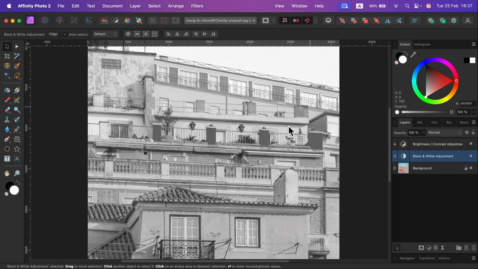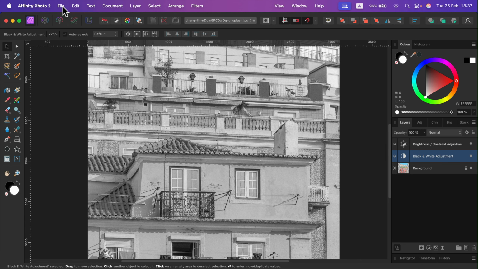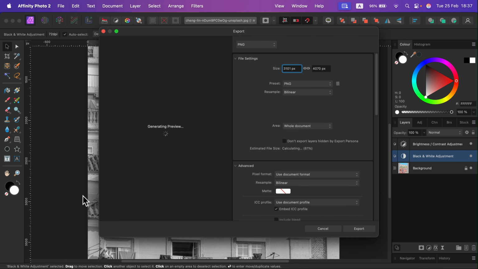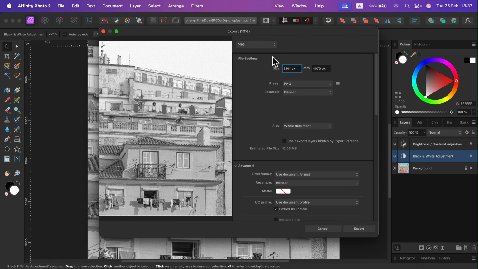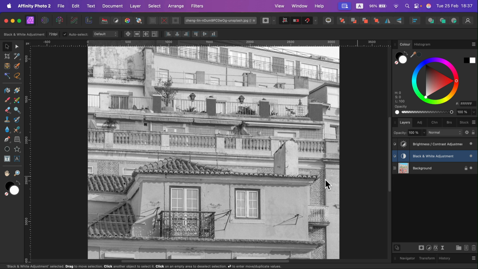If your target is to get this full black and white picture, now you can just save it as a brand new image. So click File, Export, and save it as a new image on your hard drive. Keep in mind, we can play with those different adjustments. So maybe you want to have some elements that are still saturated in your image.